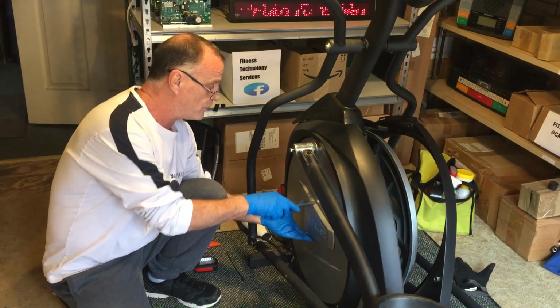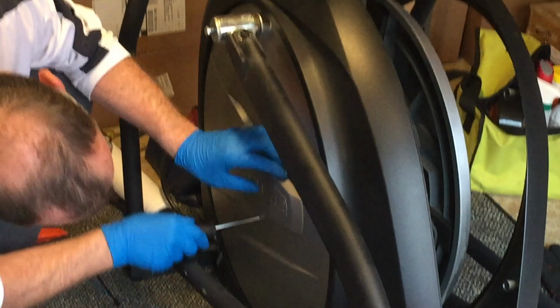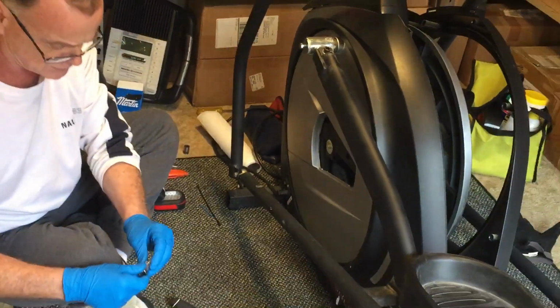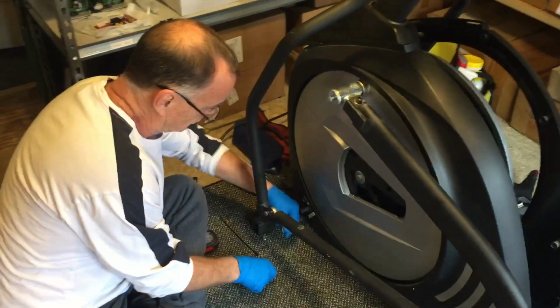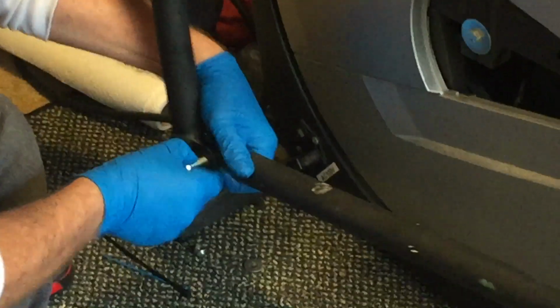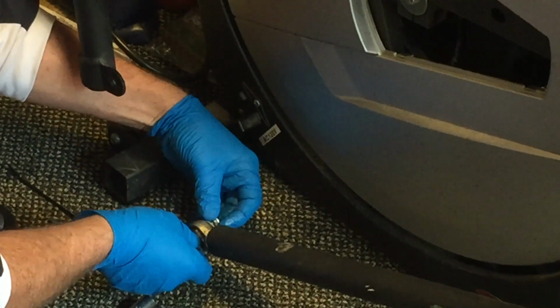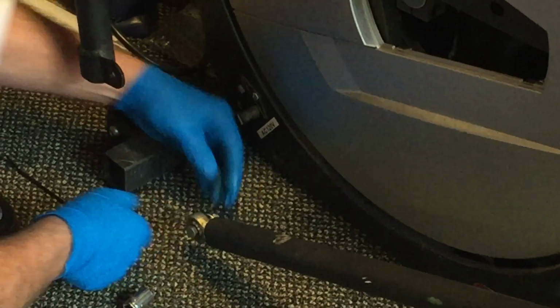All right, so we need to open this little side cover up right here, and we'll put that out the way right there because we're going to need to loosen this up. All right, so the next thing we're going to do is take our 12mm socket. Which one is that? Half inch, usually close enough. And we're going to remove this bolt right here. Calls for a 12mm. I just used a half inch and it worked just fine. So I'm going to put this back here just so I don't lose it. If I have the skills, there we go.